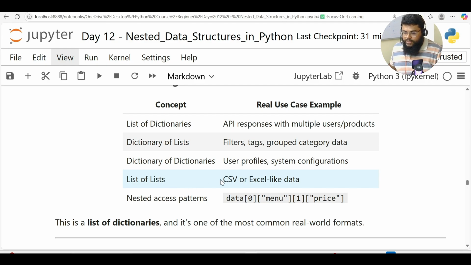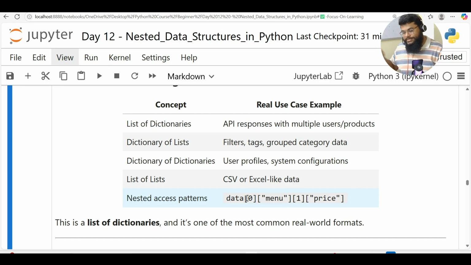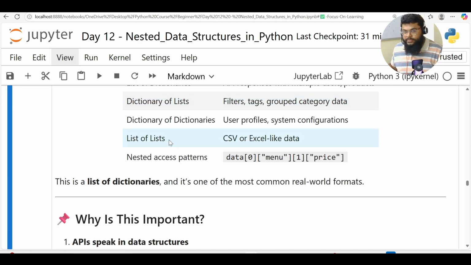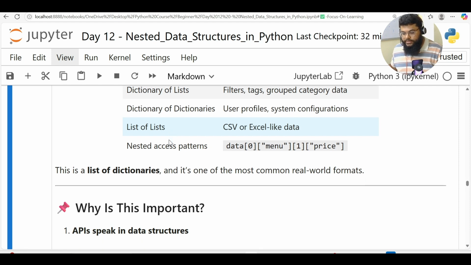List of lists is used in CSV or Excel like data. Nested access patterns mean accessing a list along with a dictionary, if it is nested multiple times. So if you practice these, you'll be able to easily crack these nested data structures.